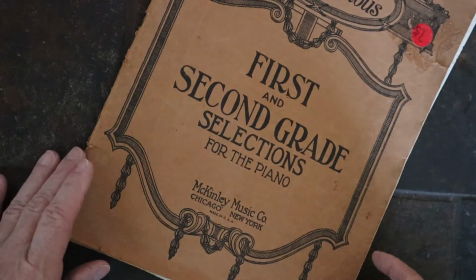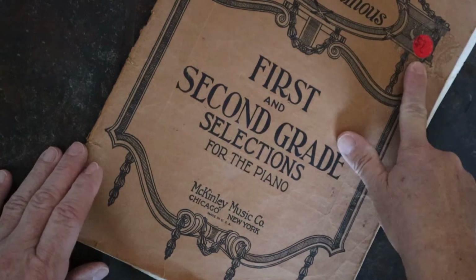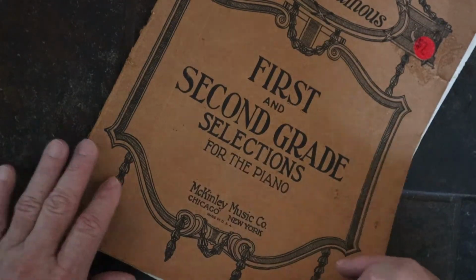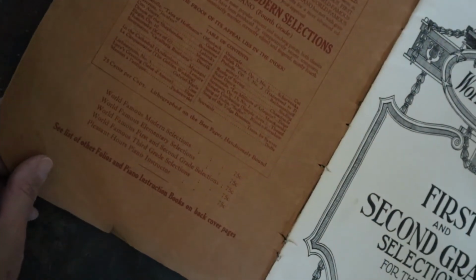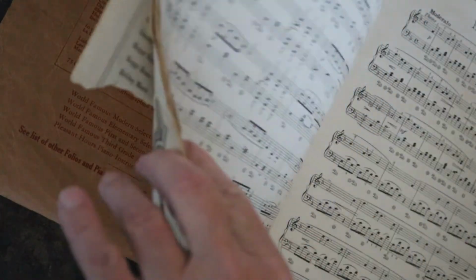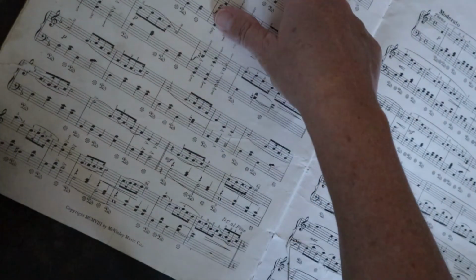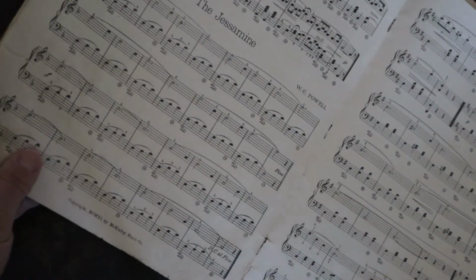And then I found this, and this book is torn up. I paid, again, 20% off $2. I paid $1.60 for it, but this thing is shot, let me tell you. I don't know the copyright on this. I was looking for it, but I can't find it. I'm assuming the 30s, 40s, something like that. It's got just the music with no words, and some interesting songs. I don't know how to say some of these words, but it's old sheet music.